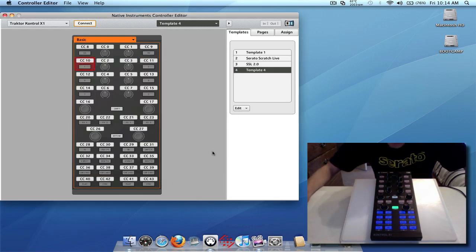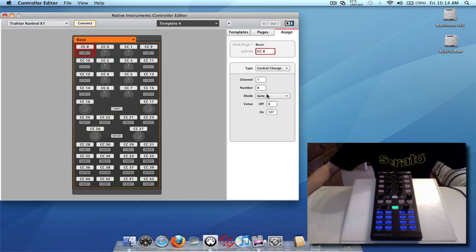Now, on to the next part, the LEDs. As I mentioned, Scratch Live does not have MIDI output, so it cannot tell the X1 to light up when you press a button or whatnot. However, if we go to any of the buttons, if you press any of them, then it will jump to it in the editor. And if we go to assign, you can change the mode.